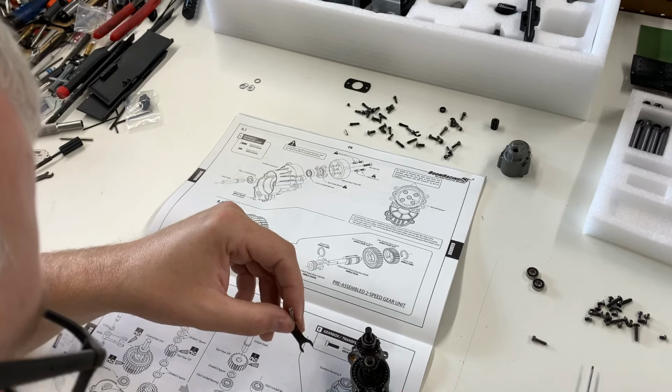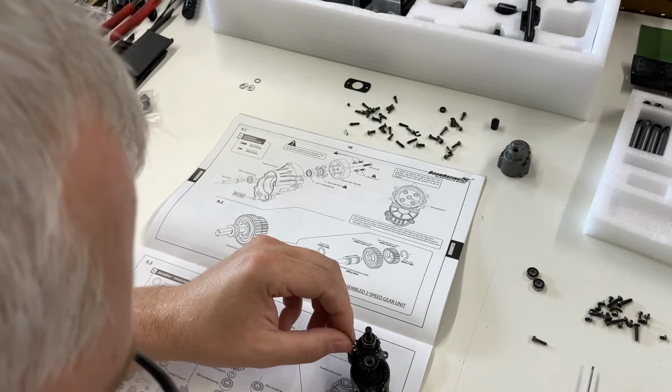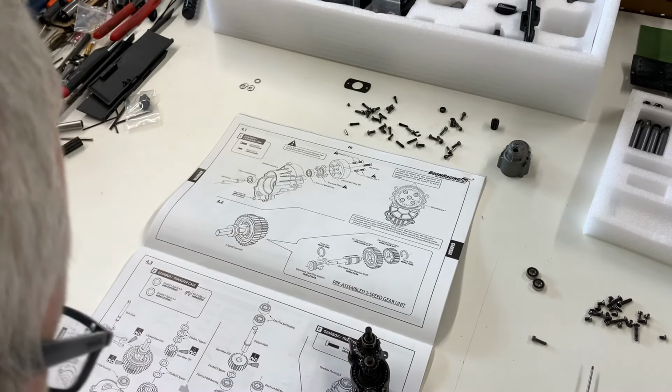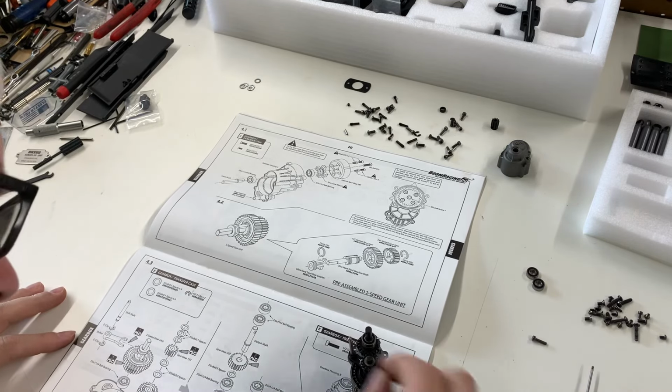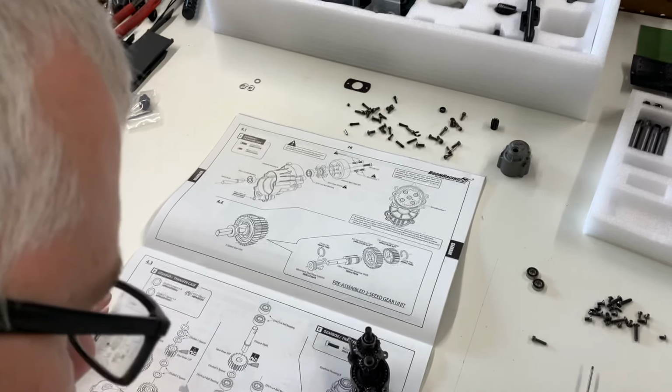So this goes right here. It sticks right here where that brass bushing is. I don't know why that's there. I'm assuming that brass bushing is there to make sure that when it shifts, it does okay.